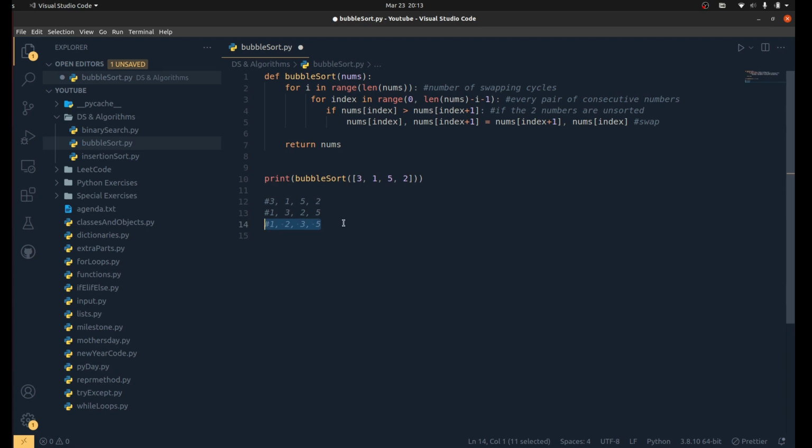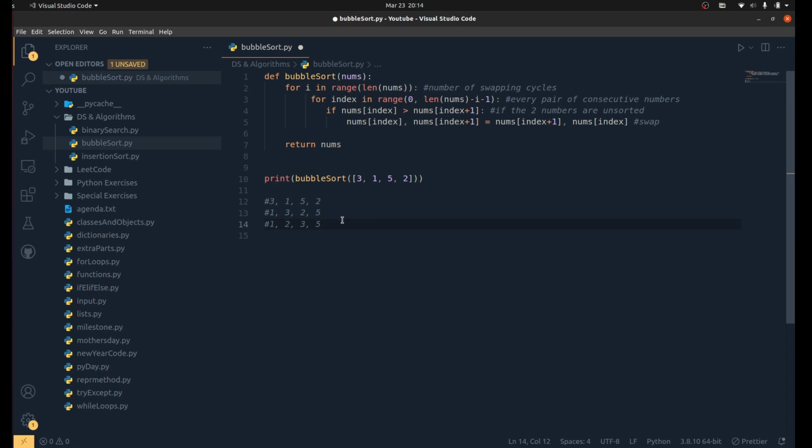While this algorithm is really simple to implement, it's not very efficient when it comes to the time complexity. What that means is, let's say we have a list of like a million numbers. This code would take a lot of loops and a lot of loops inside loops, and so that's going to be really inefficient, and it's going to take a lot of time.